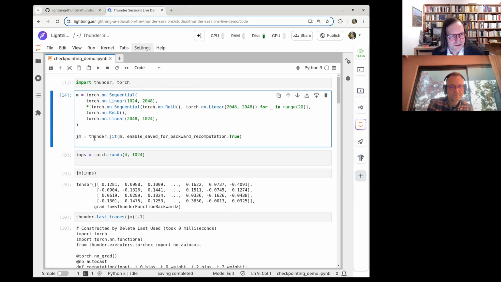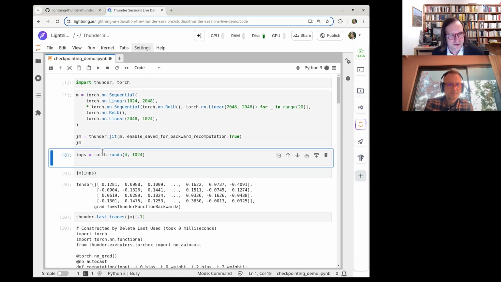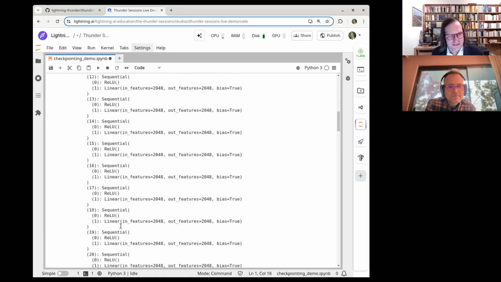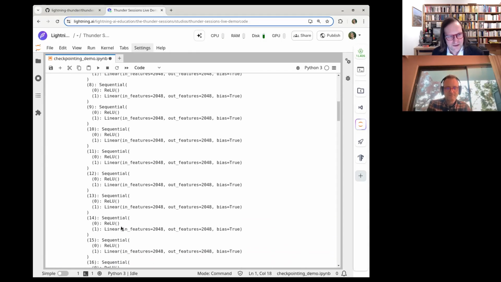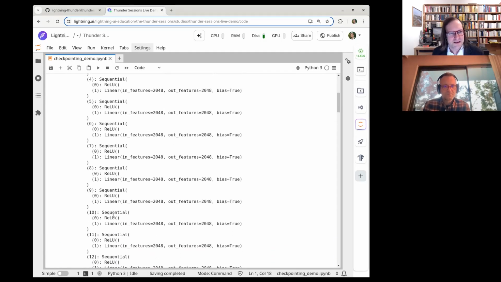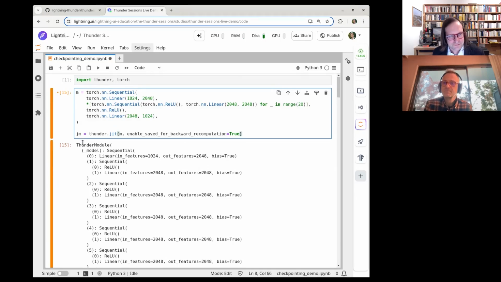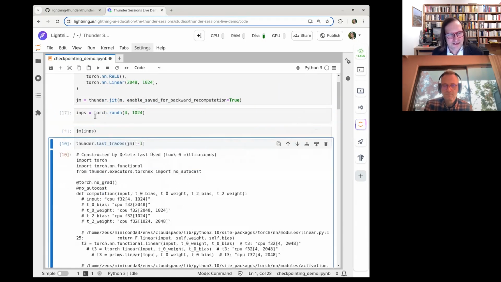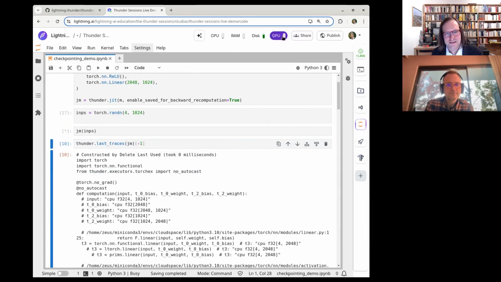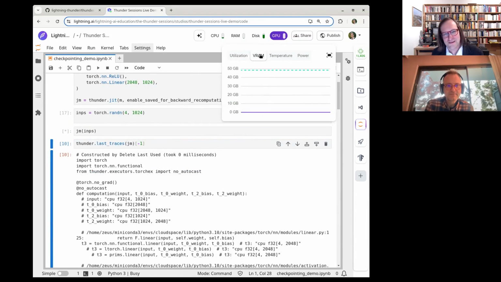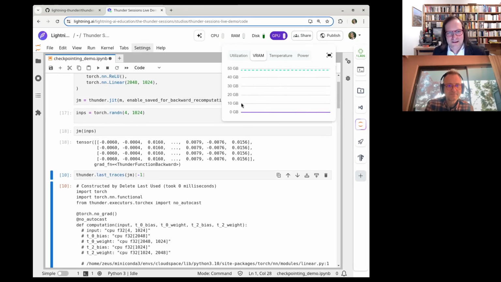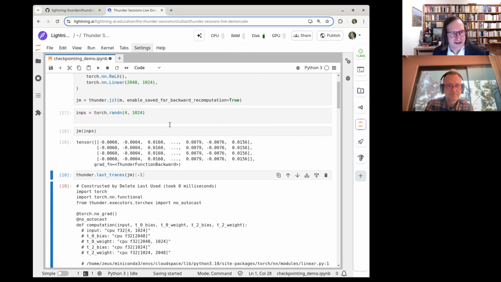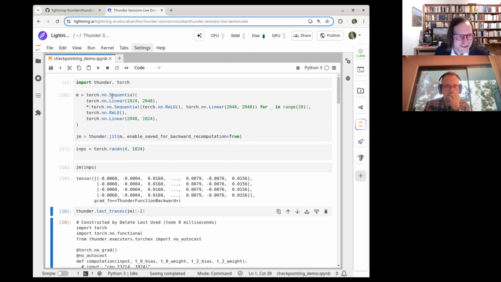If we look at the module, you see it's a pattern where you have these little blocks, and I hope that we can see something here in this VRAM pattern. We don't have that, right? Because we only have the maximum use, and actually I'm not on the keyboard at all.